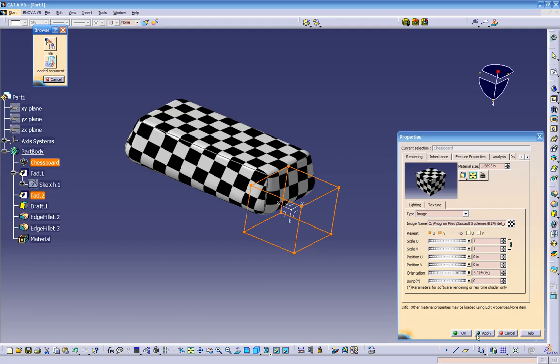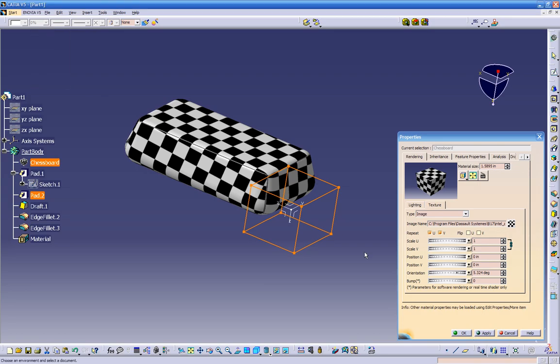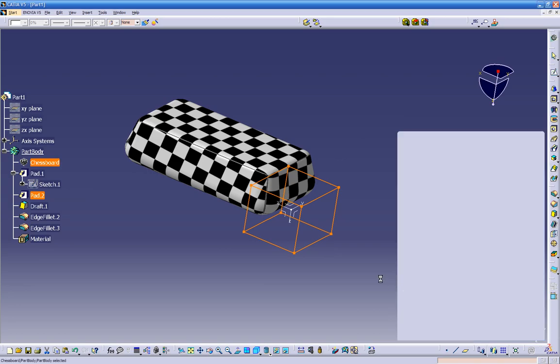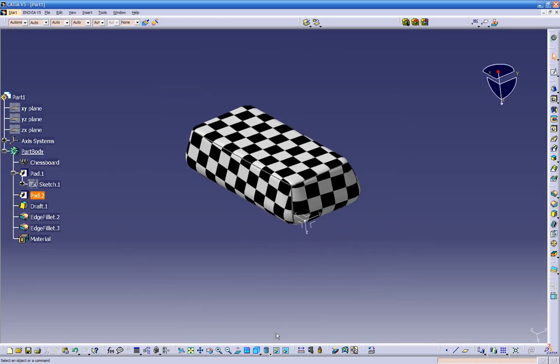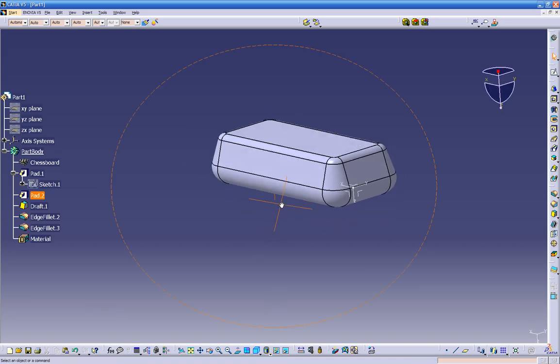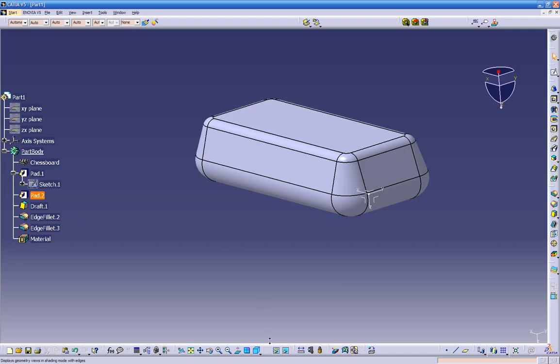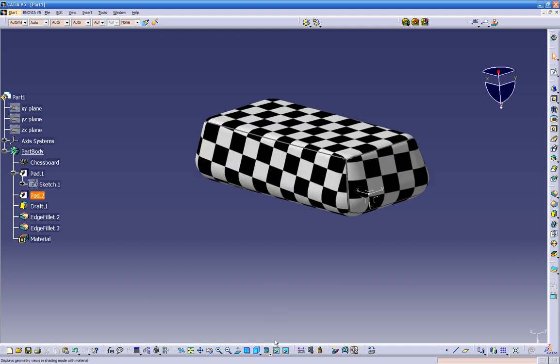I thought I'd show you this, it's pretty cool. So cancel that, click OK, and let's change the shading back to normal. You won't be able to see it anymore, even though you have it in here. So once again, you have to make sure, click on the shading with material. Okay, let's put it back to normal.